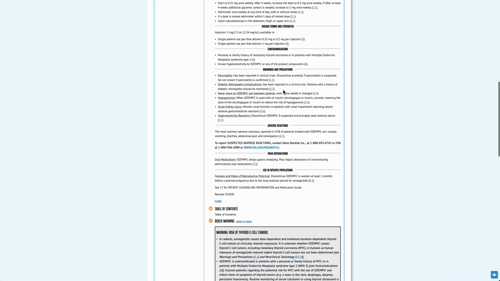You also have a section for warnings and precautions, where the pharmacists are going to read the label. They are also going to explain the risks of using a product, this prescription drug, to their patients when they are dispensing the medication. The same rule applies to physicians, where they also need to learn about the products that they are prescribing, and at the time when you have a medical visit, and if the doctor is going to prescribe some drugs to you, he or she is also going to again explain and talk about the warnings and precautions of the drug as well.